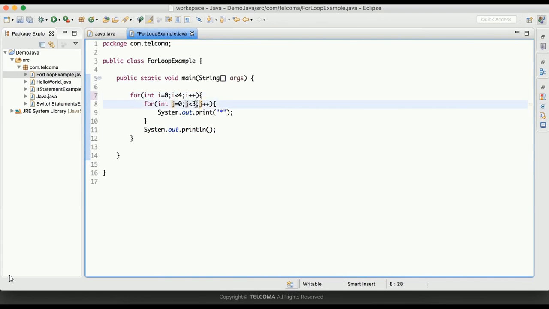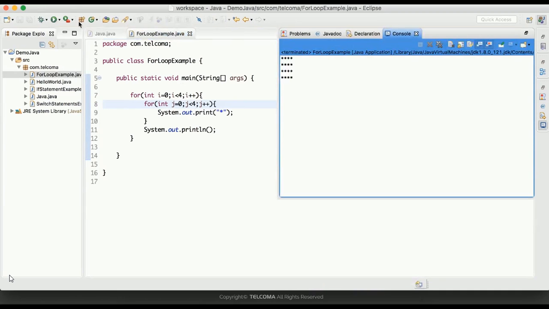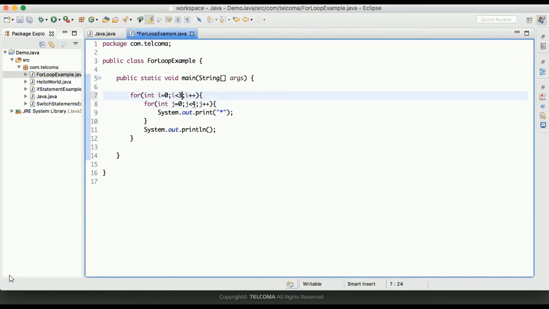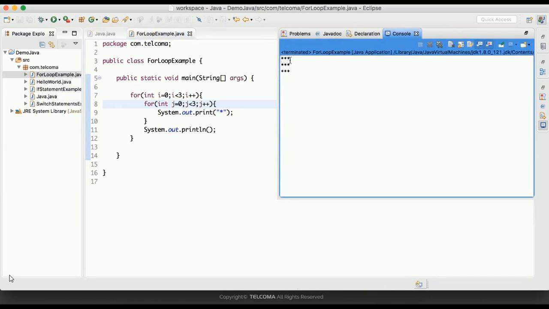Suppose if you want to make it a square, then 4 into 4, or 3 into 3. As you can see, it is a square of 3 stars, 3 columns and 3 rows.